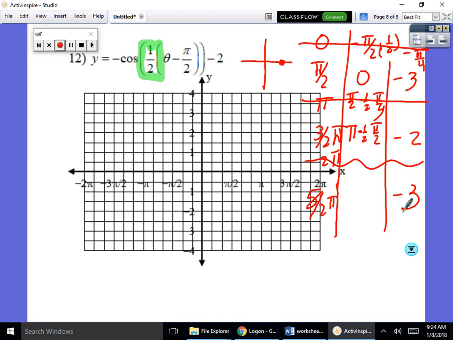Okay? Am I going to do 3 pi? No. I'm going to go to 7 halves pi. And I have to keep going because I need how many points? 5 points. Cool? Just make it a pretty curve. If you really want one in between, we can, but I'm trying to make it easy for you.